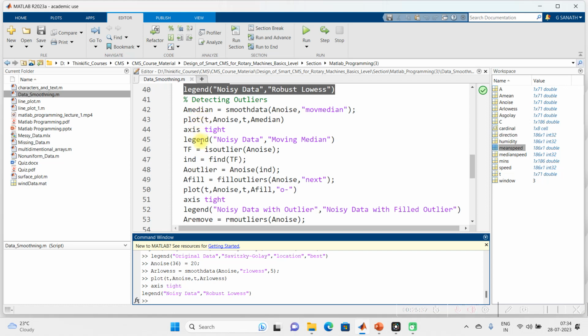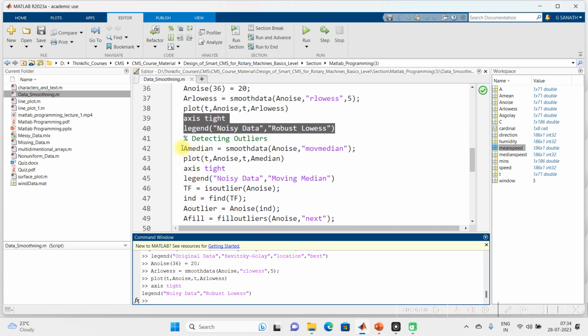And this is not the perfect method, because it cannot clearly identify whether there is an outlier present or not. So to detect the outliers, we are using a function called isoutlier. If this is equal to 1, then that means there is an outlier present in that data.